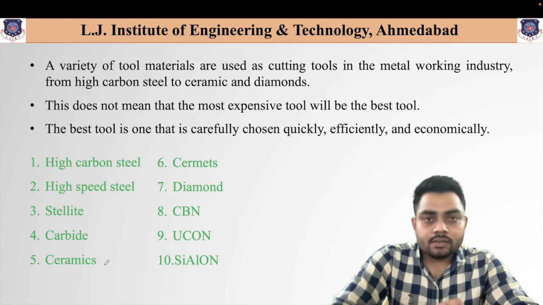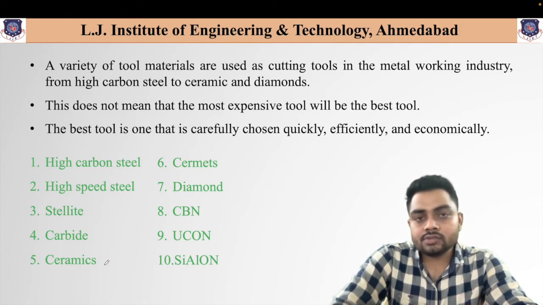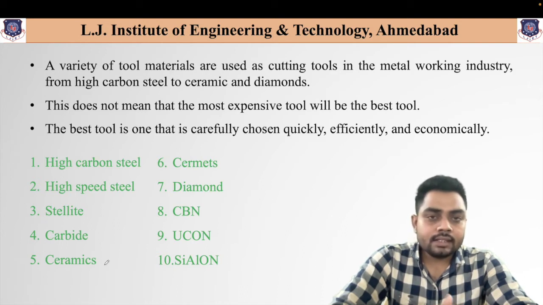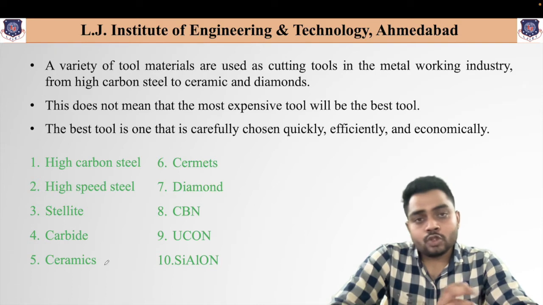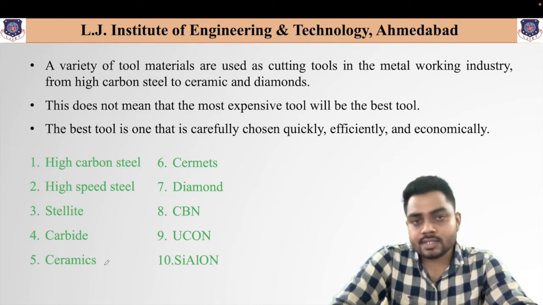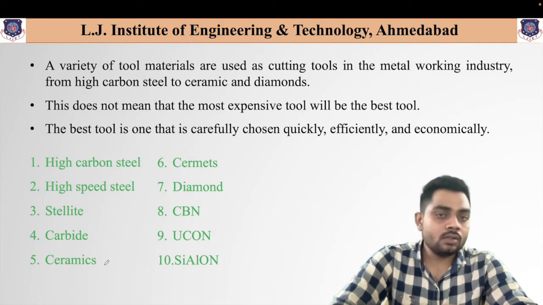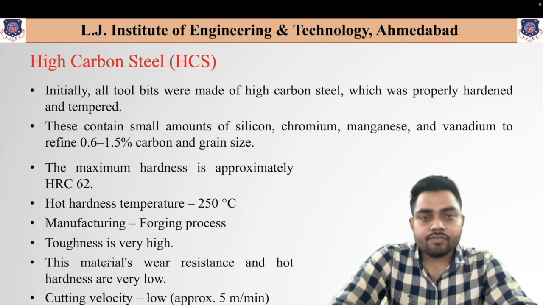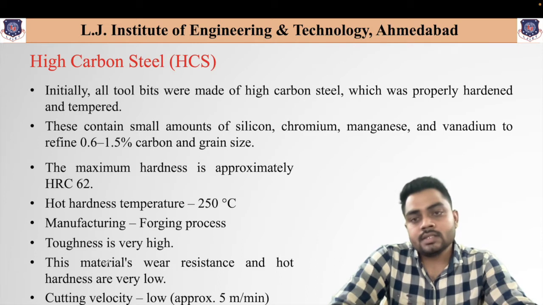So in this particular lecture you will understand the different cutting tool materials that are used most widely, and what their advantages and different properties are. You must understand the different tool materials involved during machining processes and their properties also. So let us start with our first material, the high carbon steel.